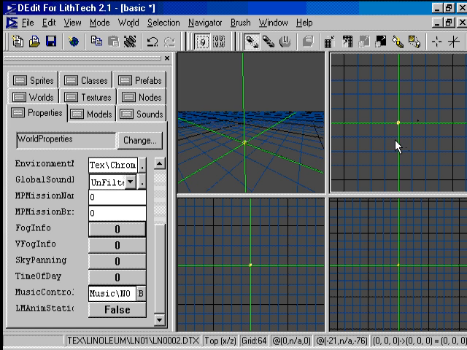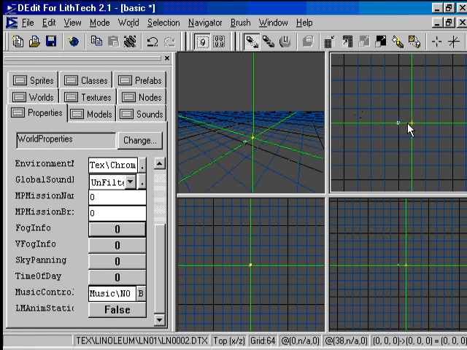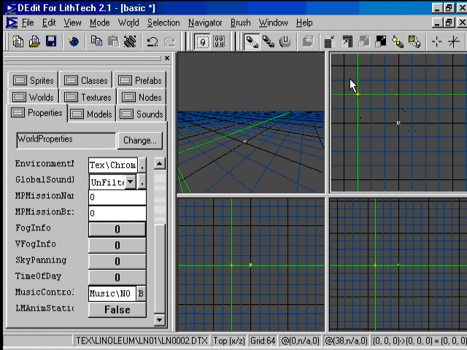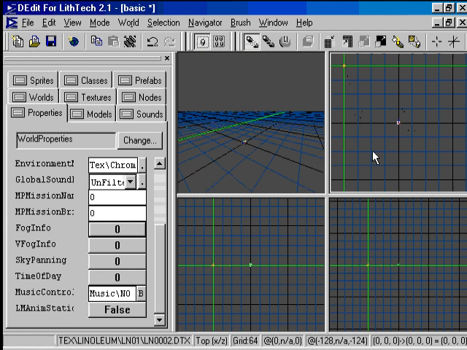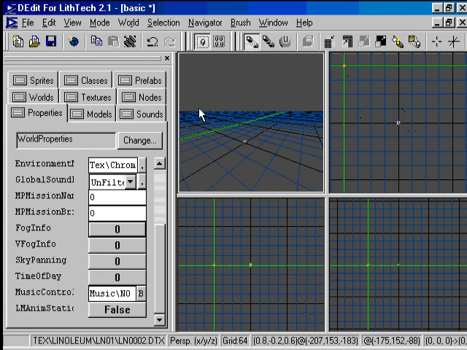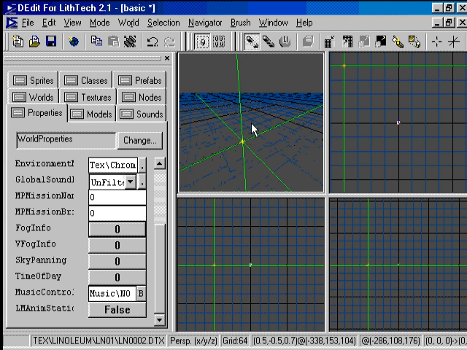Next thing you need to know is your crosshair. This green crosshair can be moved around on its plane by holding the X key and the mouse at the same time. You hold the X down and you just move your crosshair around. That's good for working on your project when you have a wall somewhere else and this is your starting point.